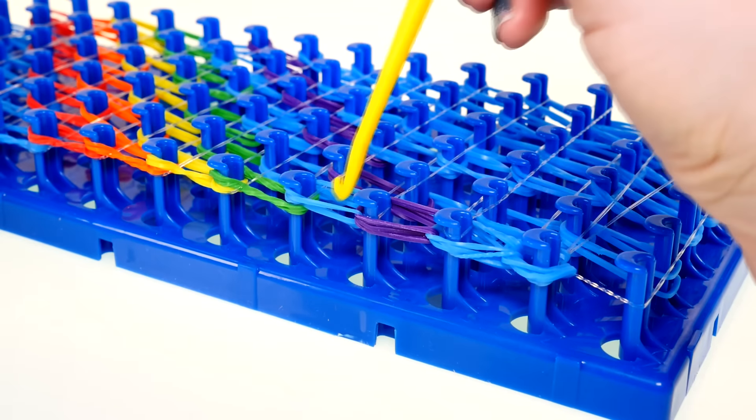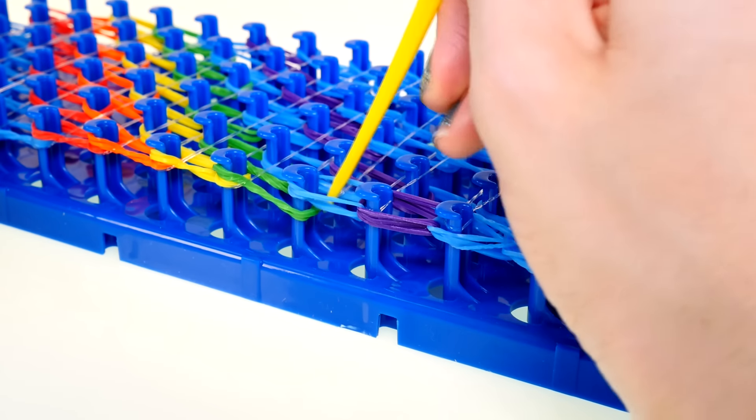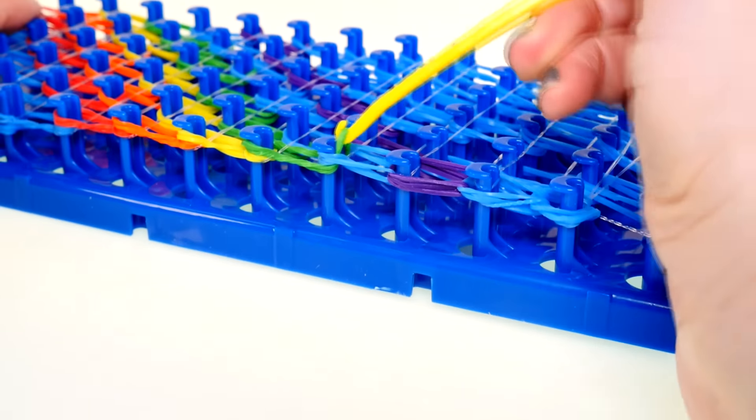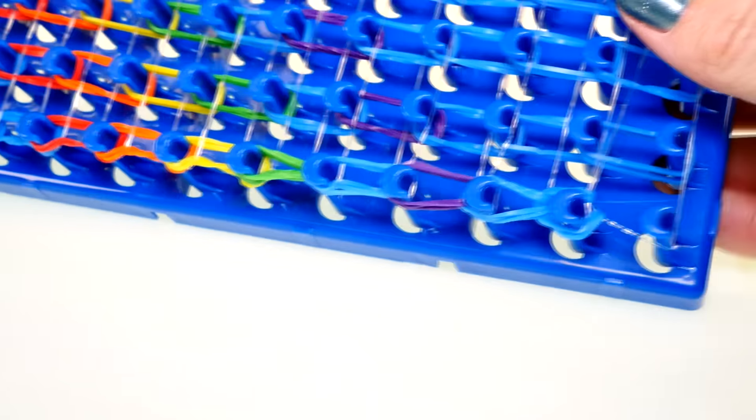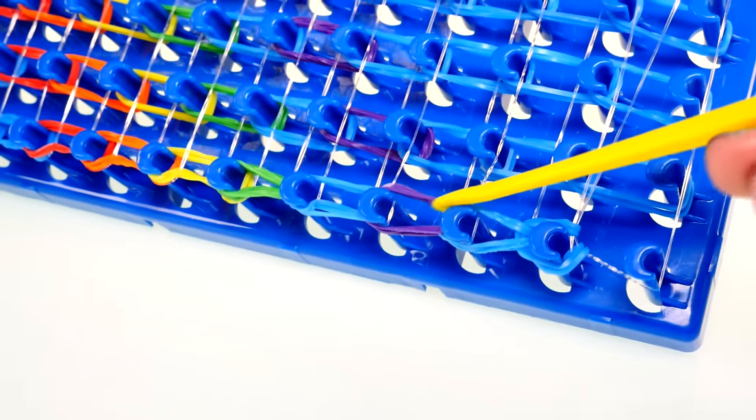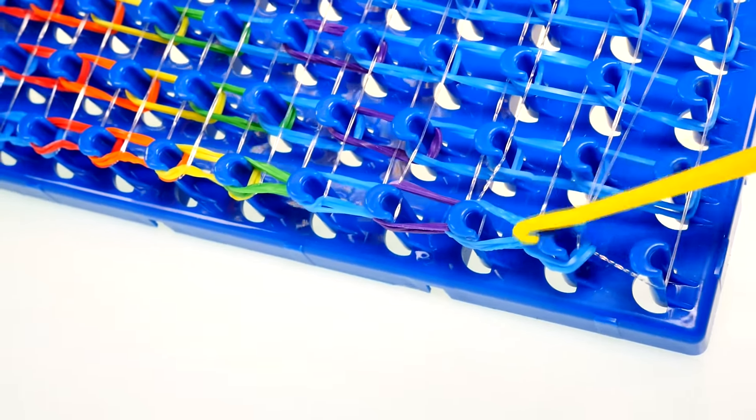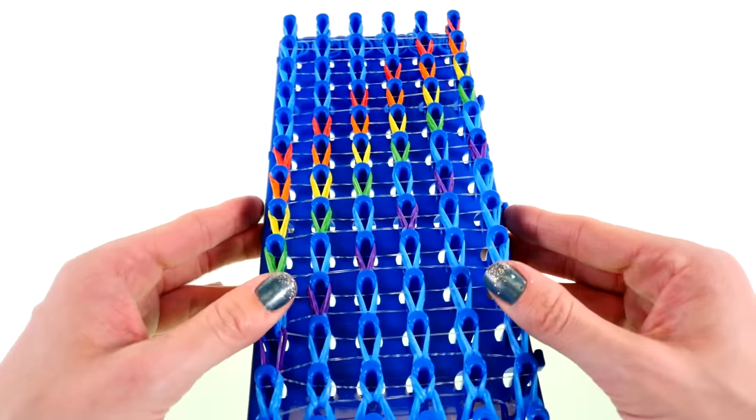So now the next one is the green, and I'll pick the two green bands up going inside the clear connector and looping back up to the next one. The way that you know you're doing it right is that all the little bands should look like upside down teardrops.